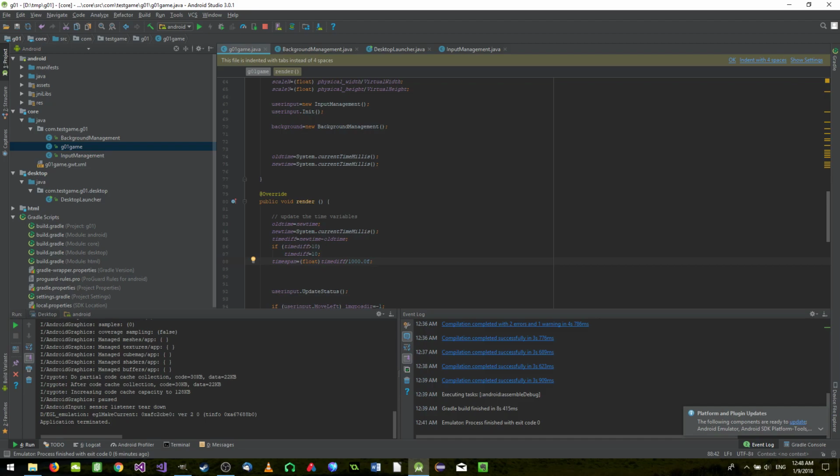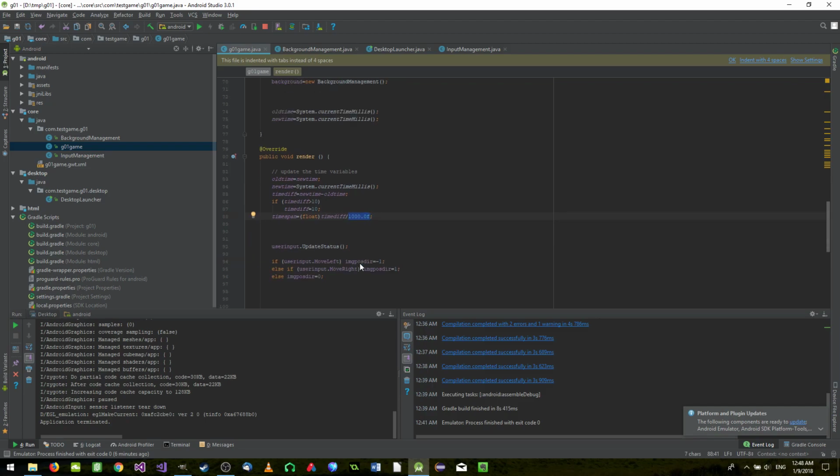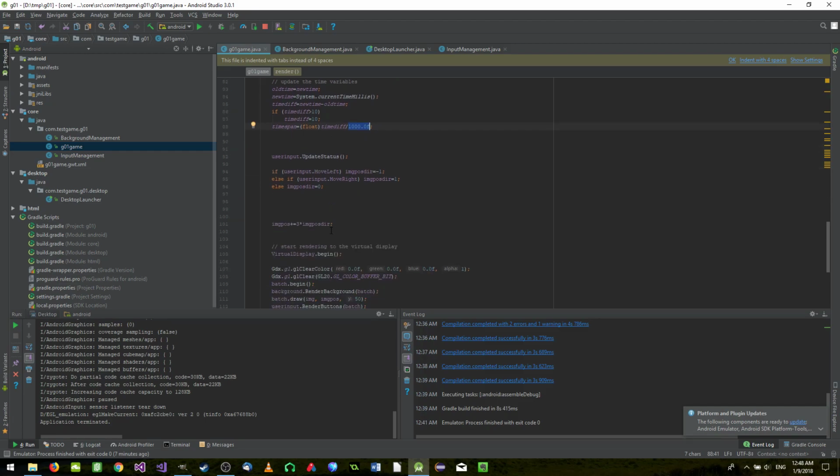The reason for that is the time difference is stored in milliseconds, and 1 second contains 1000 milliseconds. So if I divide this by 1000, I get the time as a fraction in seconds. Hopefully this is obvious.